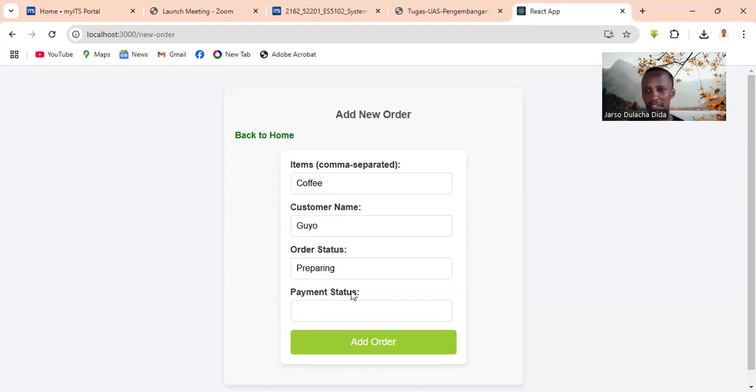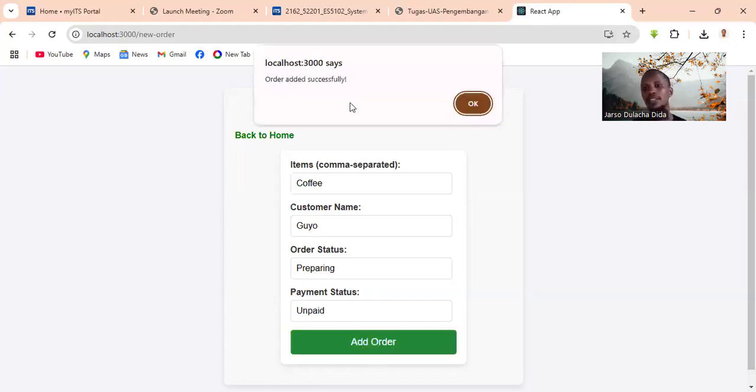This is actually not my task. I have put it as a sample. Let me say unpaid. Then add order. The message "Order is successfully added" appears. That's why I have said my system is user friendly. For each of the actions, there is a message which shows you whether it is correctly done or not.